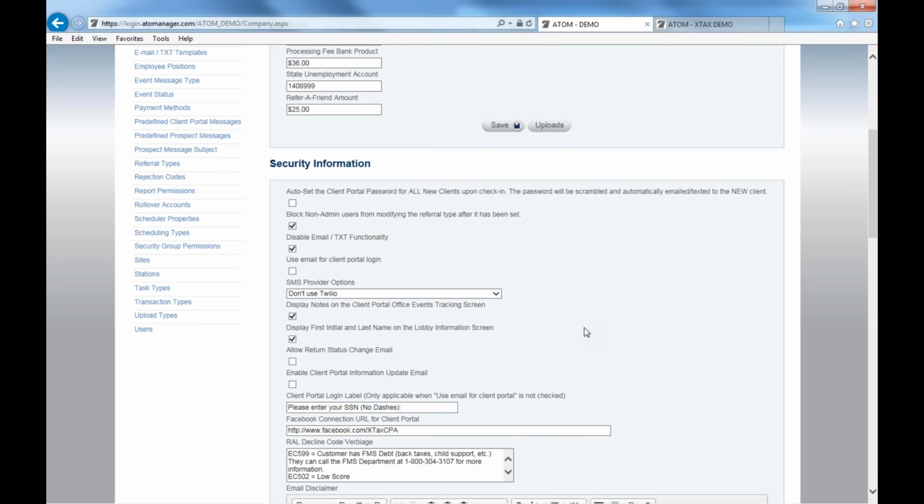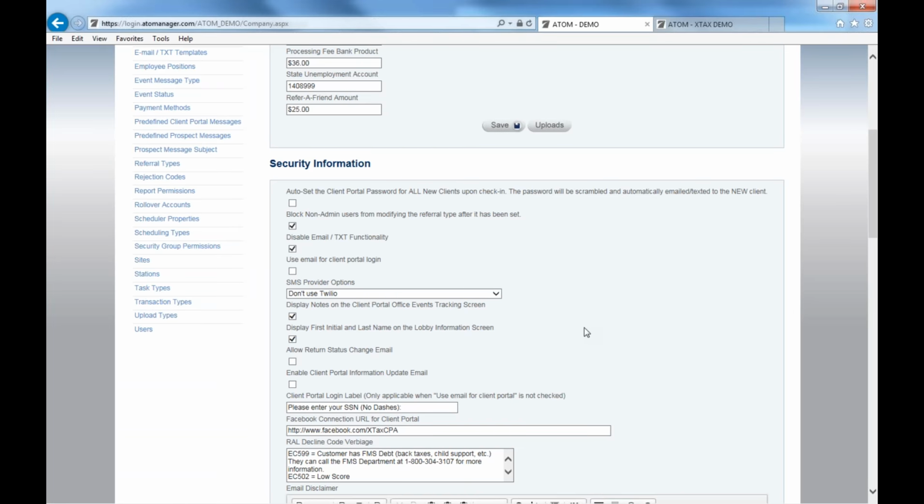So we've integrated with a company called Twilio, which is an SMS API company, and now we're able to send text through Adam to your clients, and all we have to do is have their cell phone number. We don't need a cell phone provider anymore. So if they're constantly changing providers and you're not doing a good job capturing that, now you still can stay in touch with them via text using just their cell phone.